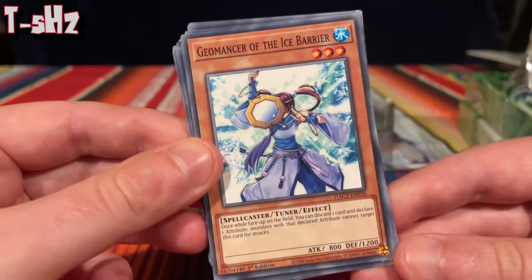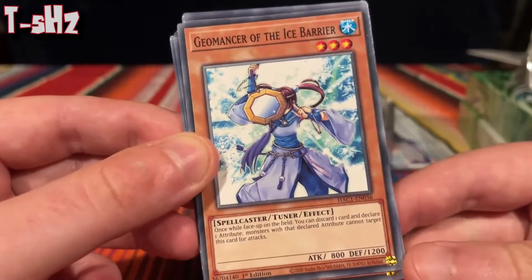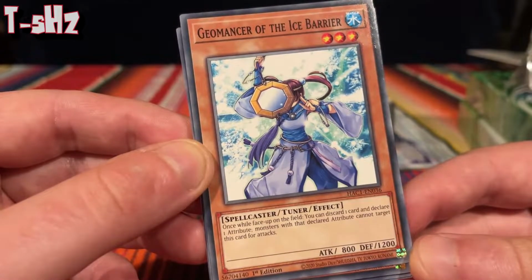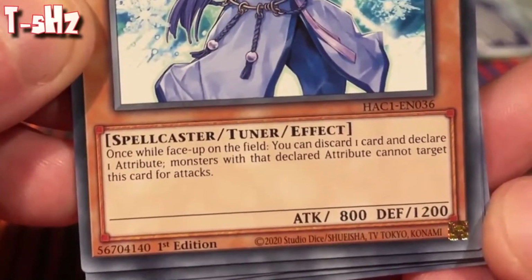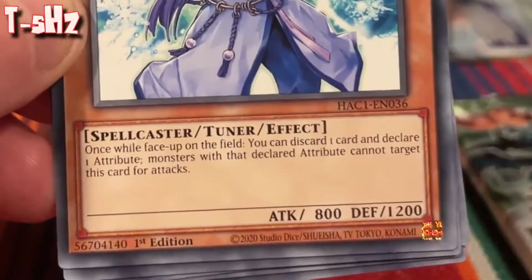I don't think we talked about this one though. Geomancer of the Ice Barrier. Level 3, 800 attack, 1200 defense. Water Spellcaster and a Tuner. Okay, that's cool. Once per turn while face-up on the field, you can discard one card and declare one attribute. Monsters with that declared attribute cannot target this card for attacks.